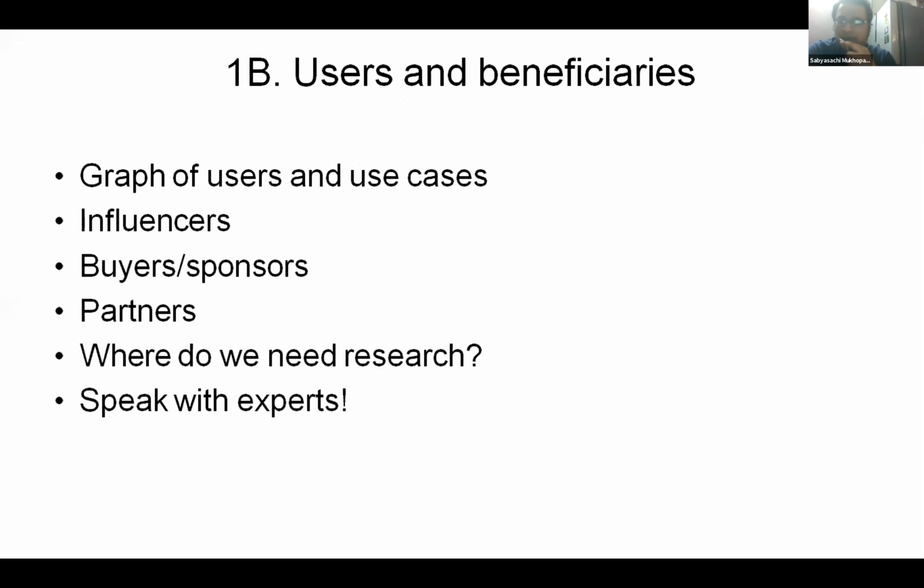For example, in the current scenario of value-based healthcare in the United States or Canada, there are billionaires who are physicians by profession, but they are mentoring several startups to develop optimum healthcare solutions. So they play a crucial role as influencers. And in developed countries, you also have to spot out who can be the possible buyers, sponsors, and partners. And definitely, we need research, which is very important: what are the existing technologies and solutions, in which area you can do better than the existing ones, and how you can create impact at the bottom of the pyramid.